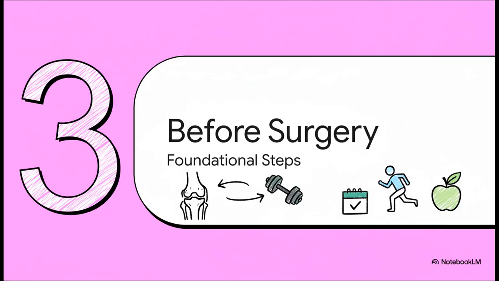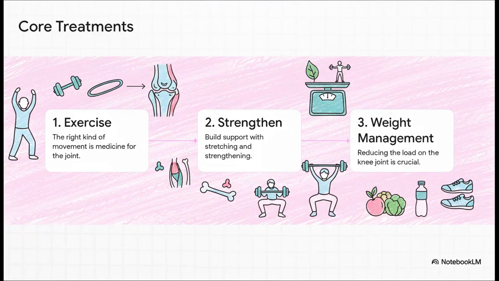Okay, so let's talk about what we can do about it. Long before surgery is even on the table, there's a set of really powerful foundational steps. And these aren't just vague suggestions. According to official guidelines, like the NICE guidelines in the UK, these are the absolute core of managing knee OA. These are the big 3, the non-negotiables.